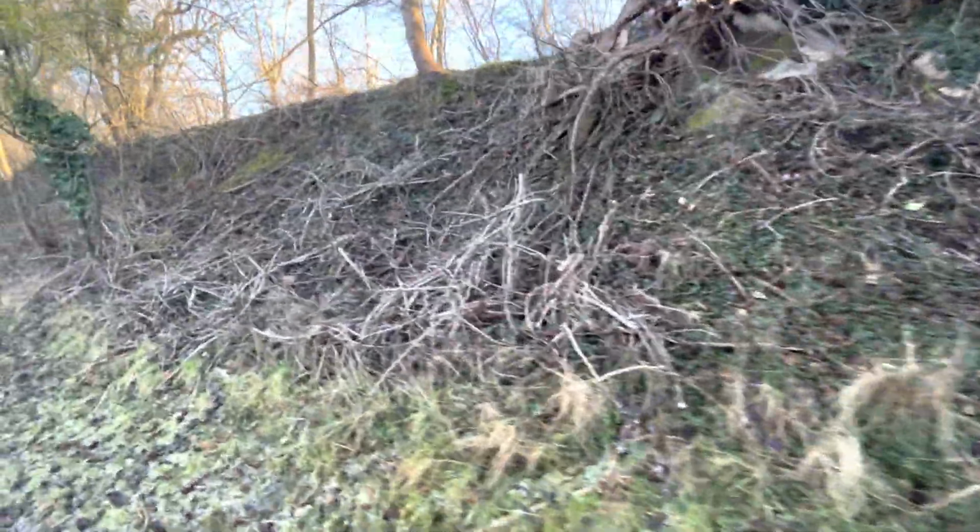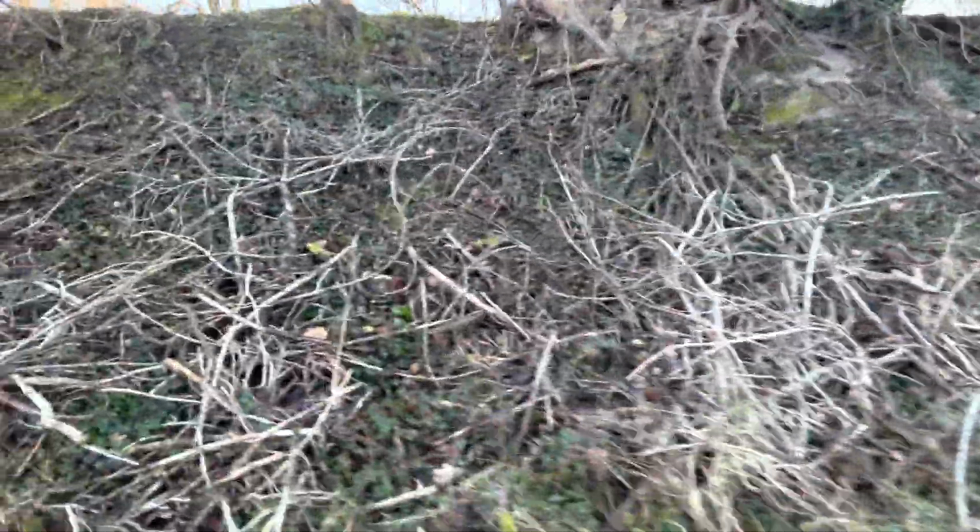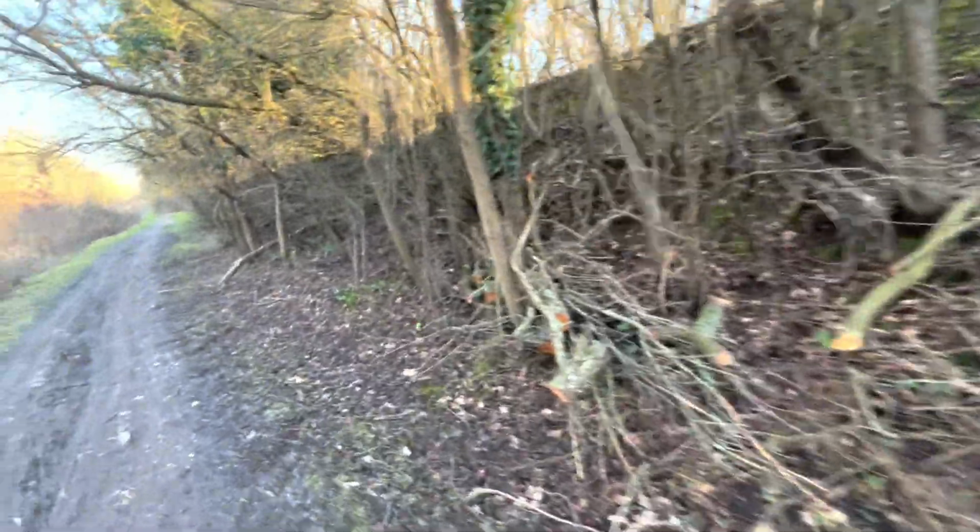We'll see. I tell you what though, this part of the Slough Arm is great for foraging kindling and wood, firewood. FYI, if you ever are short of wood along this stretch.